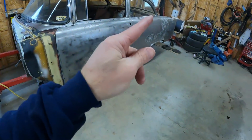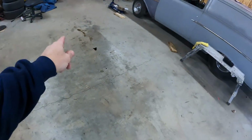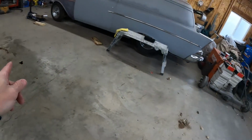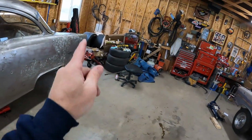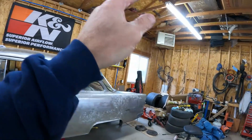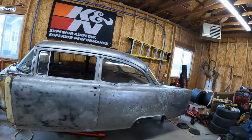So today is going to be moving a bunch of stuff. I still got to clean up. We got our disaster from having the square body project. I got some cleanup to do, moving a bunch of stuff so I can get the ladder set up and start trying to hang some plastic. So I guess that's my Sunday afternoon. Follow along.